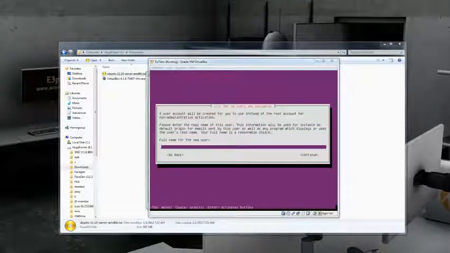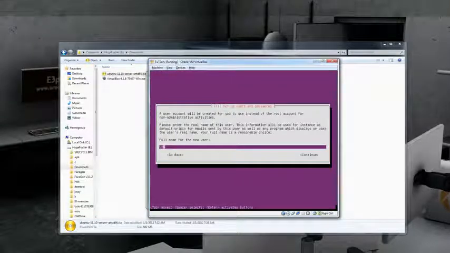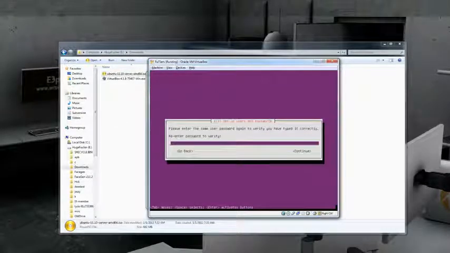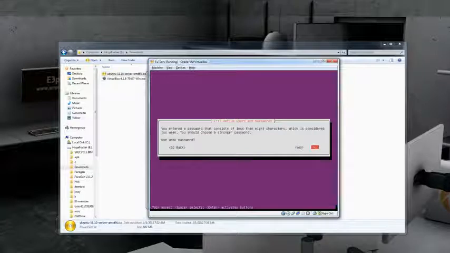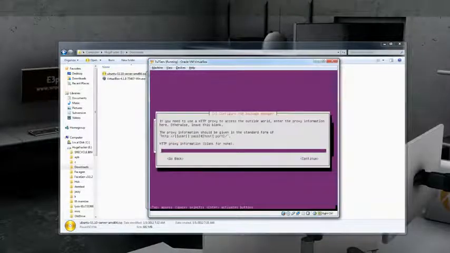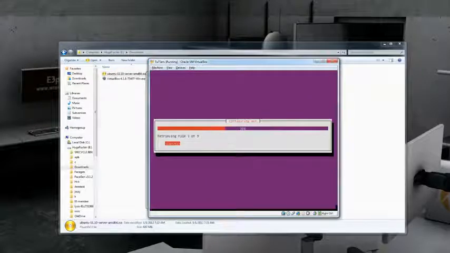When it's done installing the base system, it's going to ask you for a username. So go ahead and type in a username you want to use. I'll be using tutuser and tutpass for the password. Don't care that it's weak, and I do not want to encrypt my home directory. You can, I don't know if that's going to cause any conflicts with the tutorial, but in my case, I'm just going to hit no because I never have and probably never will. Continue and let it do even more magical stuff.